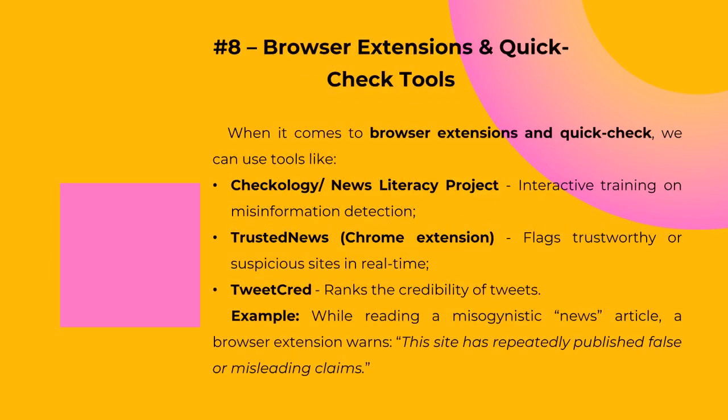When it comes to browser extensions and quick checks, we can use tools like Checkology from the News Literacy Project, Trusted News, a Chrome extension that flags trustworthy or suspicious sites in real time, or TweetCred. Next, we will present a few real-life case studies from Italy, Romania, and Turkey. The situations present gender-based misinformation that was investigated and debunked by professional fact-checkers.